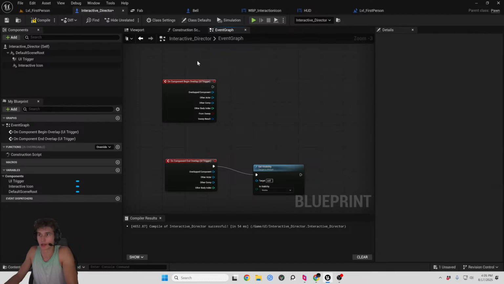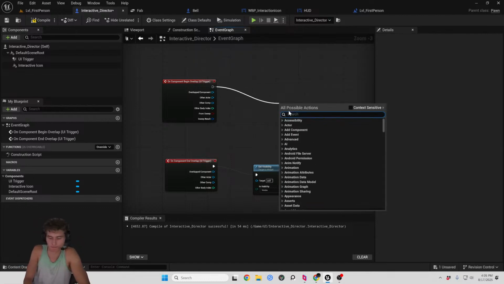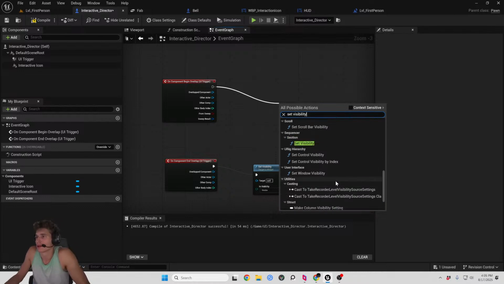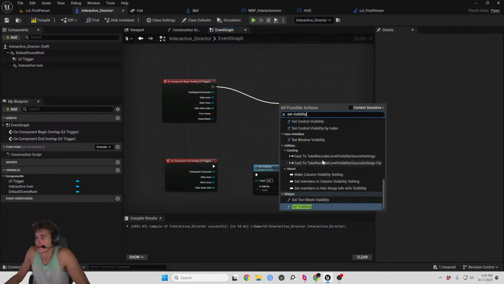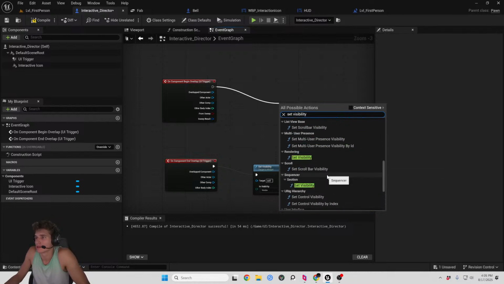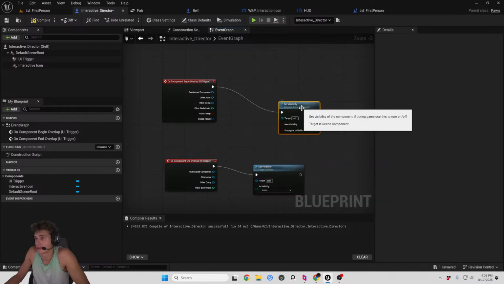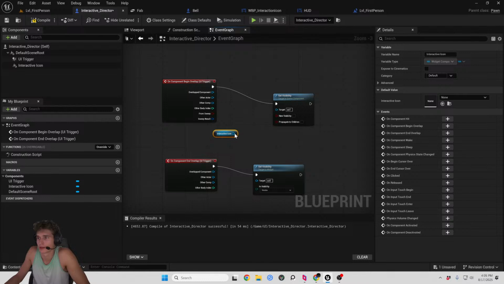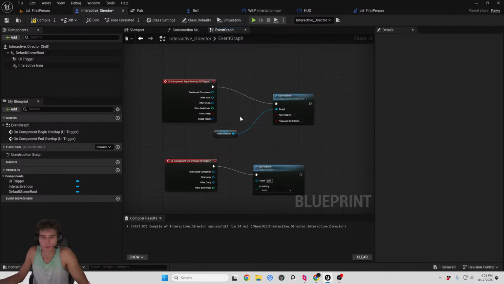Let's try. Widgets. Rendering. It said rendering. There we go. So hopefully this will work. Here we go.